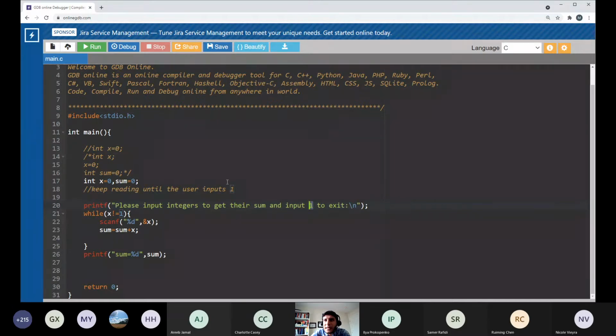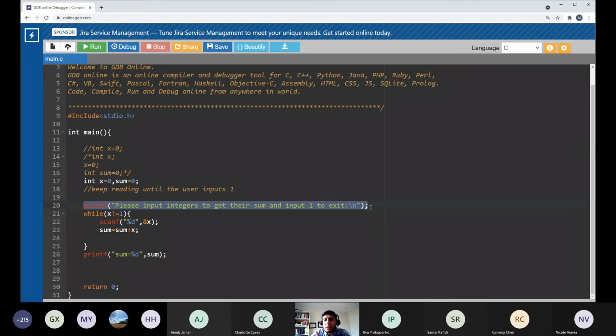Question: does scanf always read the previous printf line? For example, would 2 printf lines? So scanf has no connection at all. Matthew, this is your question, and this is an important point. These are 2 separate functions, 2 separate calls. It has nothing to do at all. Scanf has nothing to do at all with printf, right?